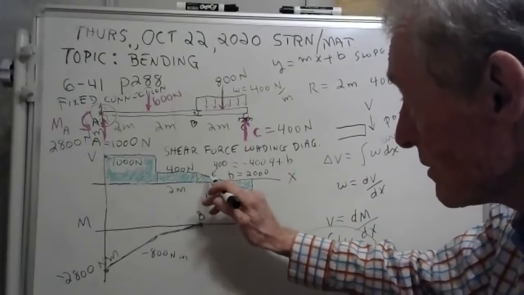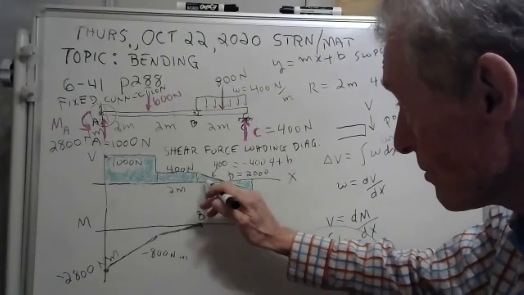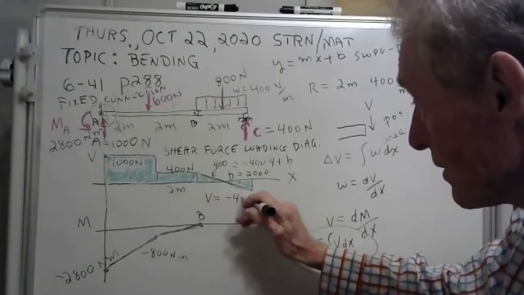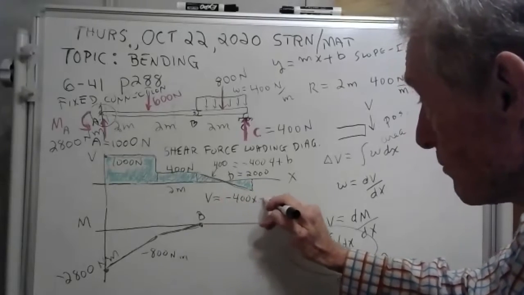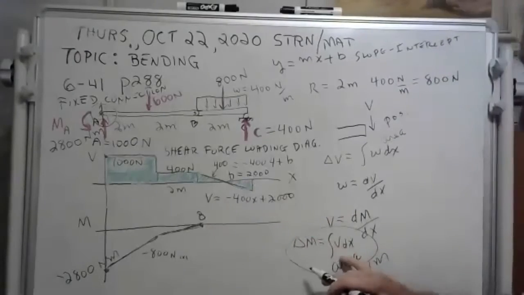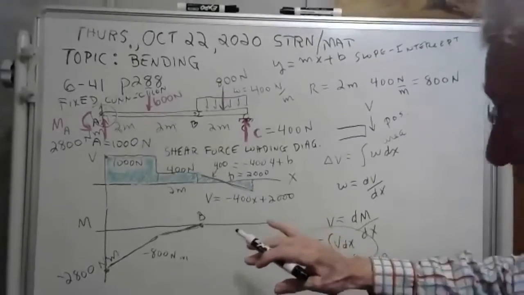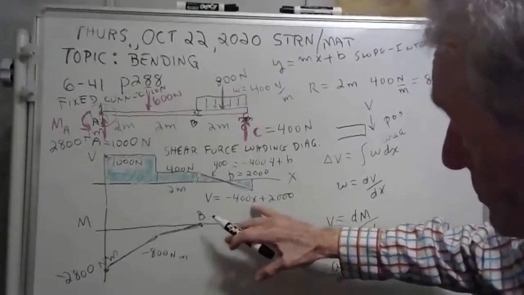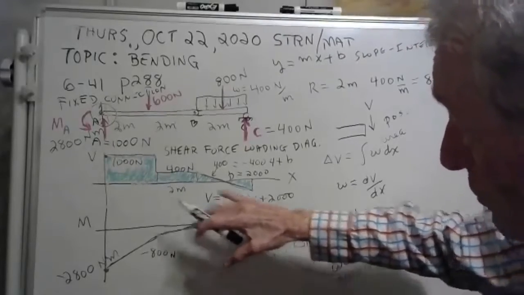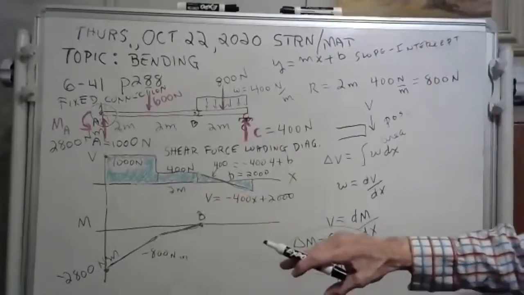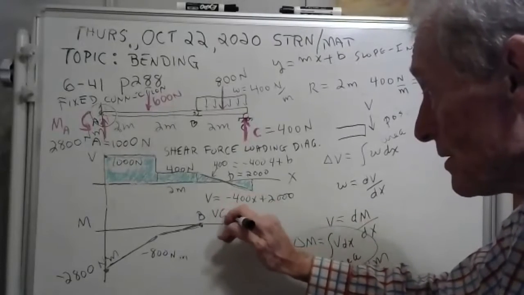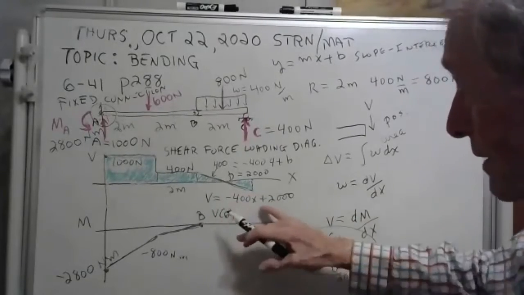We're talking about this value of shear for this line here. I think it's minus 400x plus 2000. I'm going to need that to plug it into this equation. Now let's see if it works. Now when x is 4, you get 400. Well, that's good. What about when x is 6? Plug in 6 and let's see what we get.